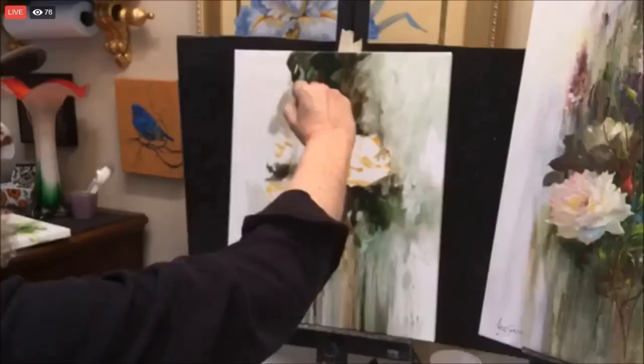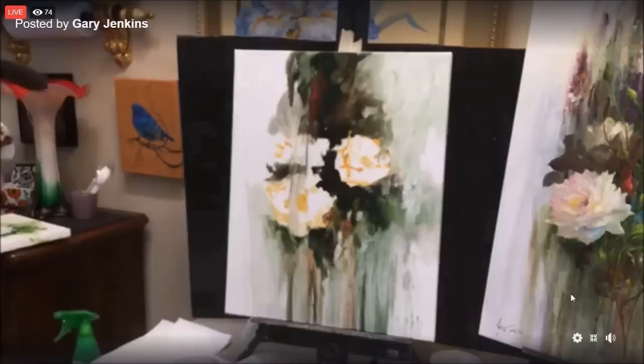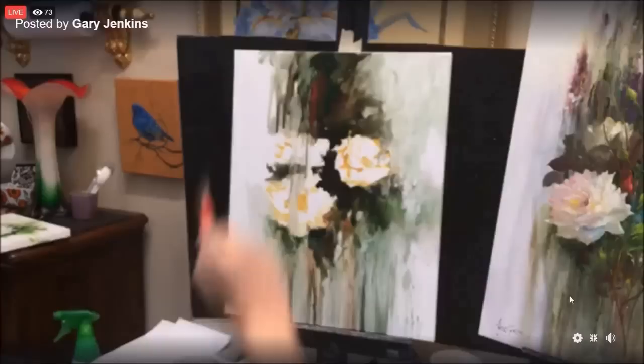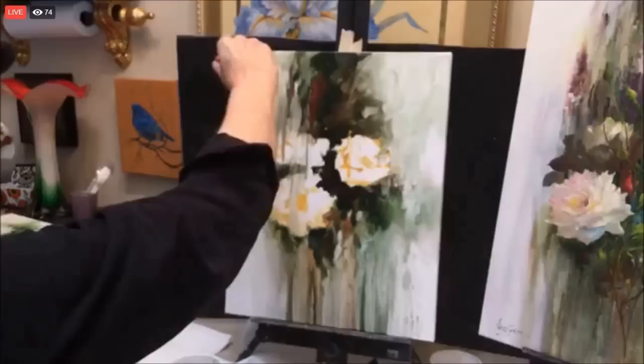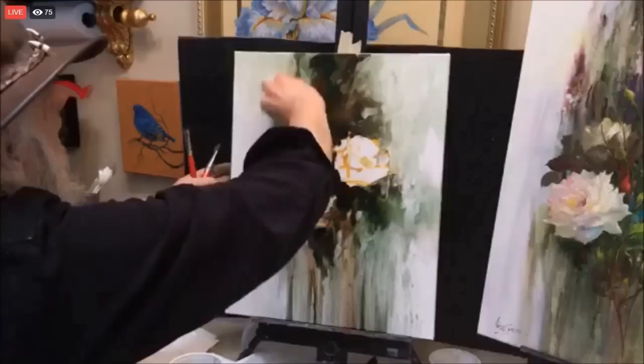Everybody that's watching, if you're not already doing this kind of painting, this background, you can do this stuff. Somebody out there is going, I don't want to do that. That's okay. Stuff for everybody. Oh, let it go. Let it rip. In my early days of painting, I didn't do backgrounds like that. I was playing it safe back in the '70s. You get no place playing it safe.